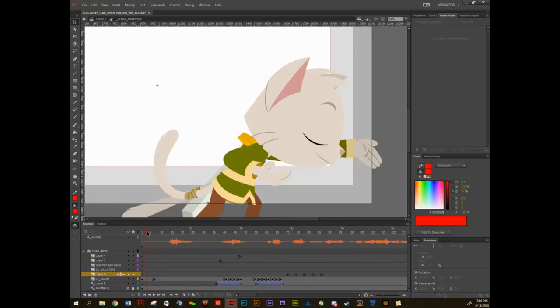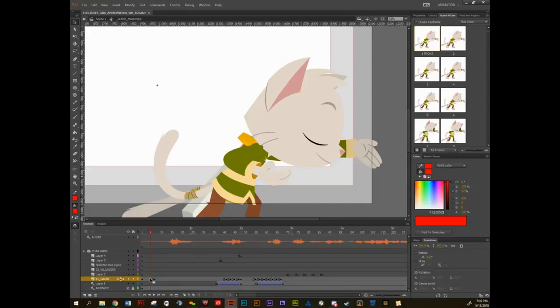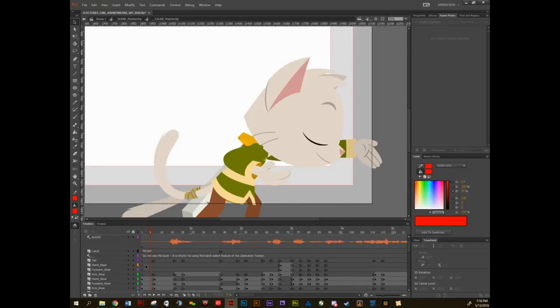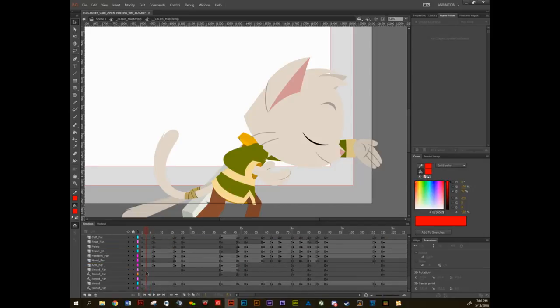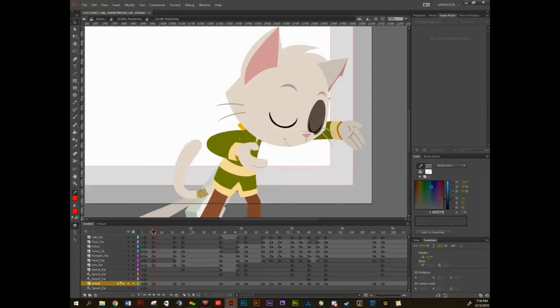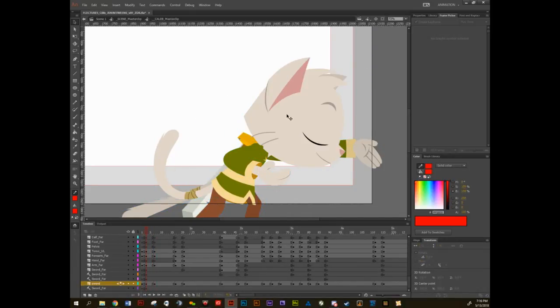So how can I do this? I've got 2 poses in between here that I have to make, because I want to animate on 2s. So let's go inside of the Caleb puppet. Whenever I'm about to do something, I will absolutely put a keyframe on everything. And here's what I'm going to do. I already know that in this particular shot, he's already in motion, so I'm not going to anticipate the movement, because the anticipation was done in the previous shot.